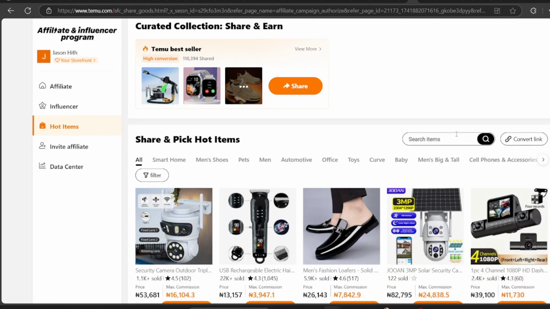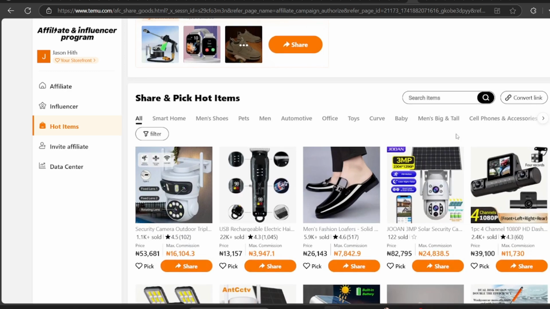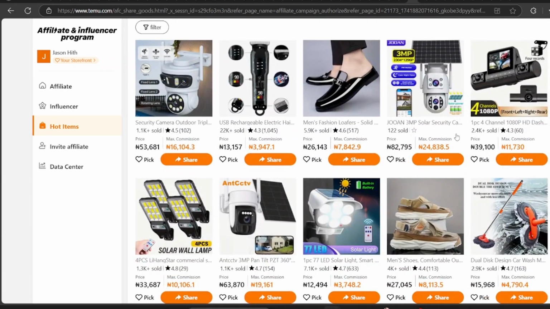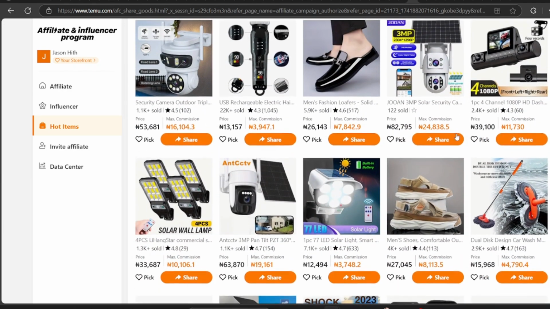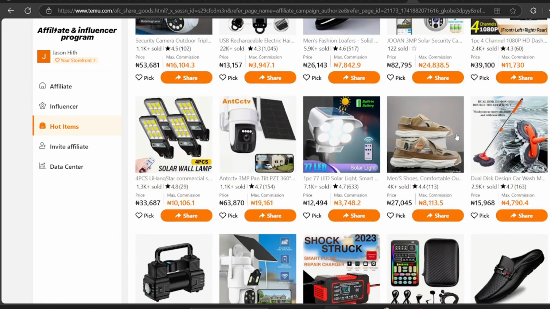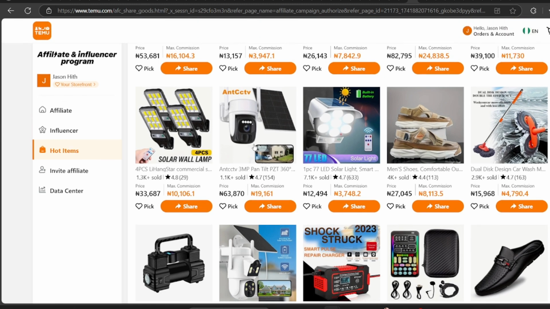Assuming you've done that and you've found yourself here, these are several products on Temu that we can take advantage of. But the question is, which product do we want to sell? We simply can't sell anything. For example, I'm currently selling a CCTV camera. What I can simply do is use this camera and try to sell it. Look at the price this camera is going for, and how much I will make: about 1,000 naira if I sell this.